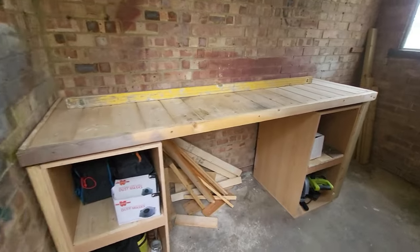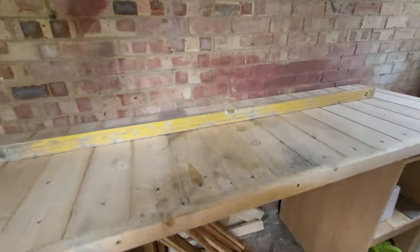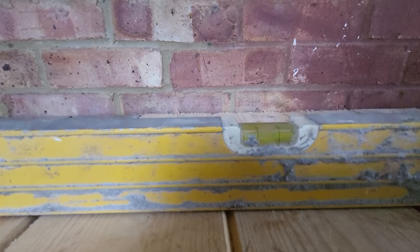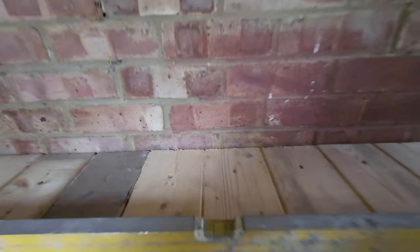Okay, so we are finished on the first section. Most importantly, we are level. If you can see, I don't think you can. Oh, there you go. Nice and level. Lovely. That's what we're looking for.